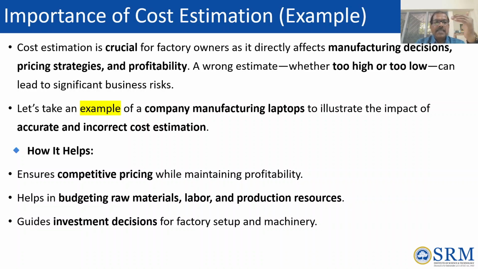Then it guides investment decisions for factory setup and machineries. Because a laptop can be manufactured in a number of ways, right? So what to do: whether we are going to make everything in house, or buy some of the laptop components from external vendors, or make only some components. If we have decided to make them, then do we have machineries for that?